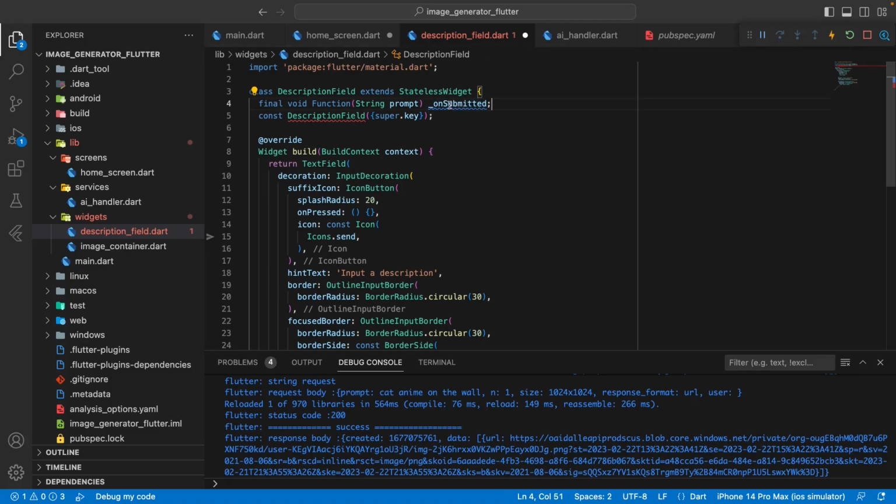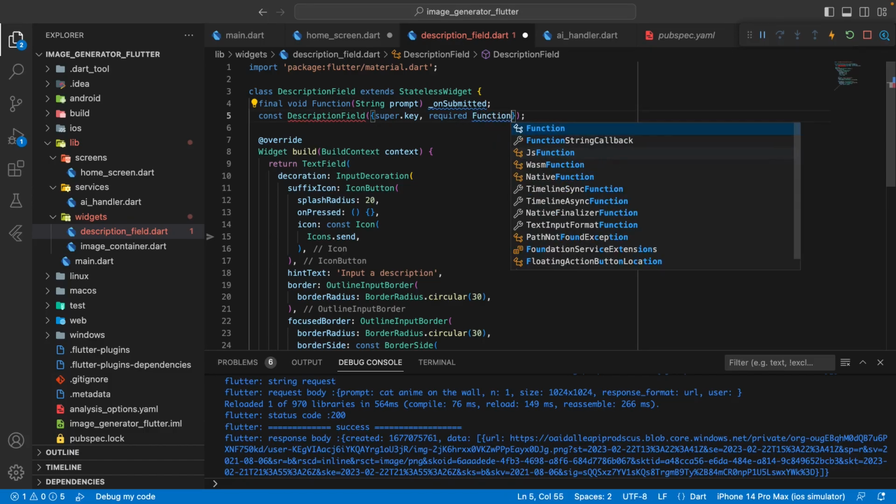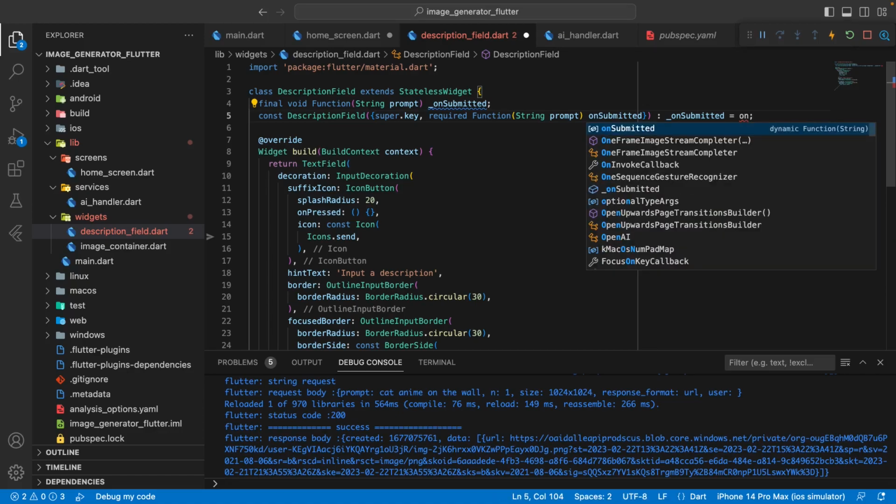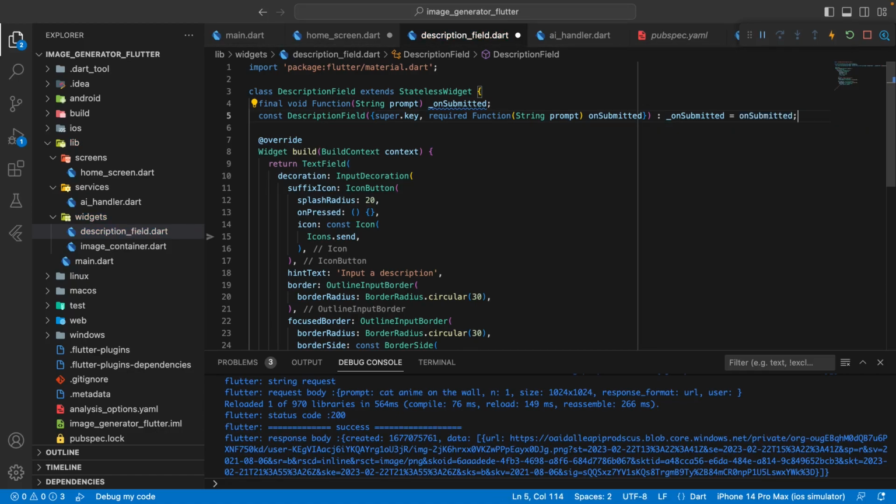Fine. As this is private, I cannot directly say this dot onSubmitted, so I'll first say required a function string prompt, and I'll say onSubmitted, and then I'll just assign this to our private one. Fine. I think we are done with this.